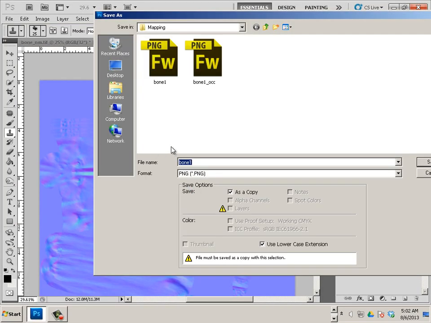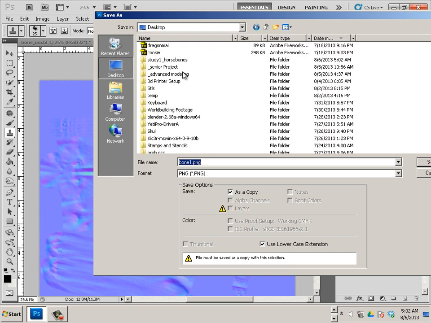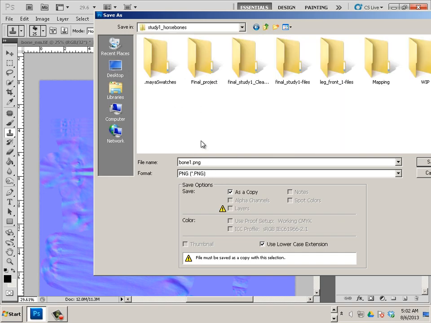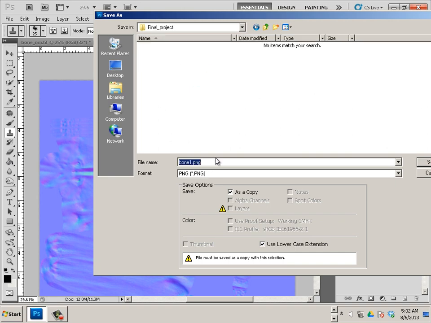I want to save them as TGA. That's what I'm going to be using them for anyway. This is my normal map, so NM.